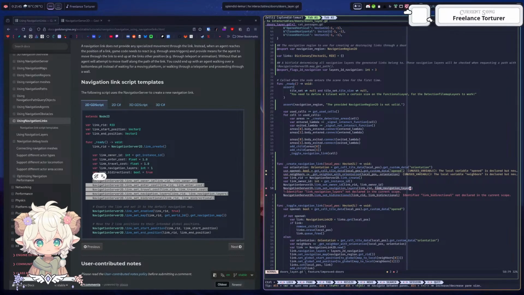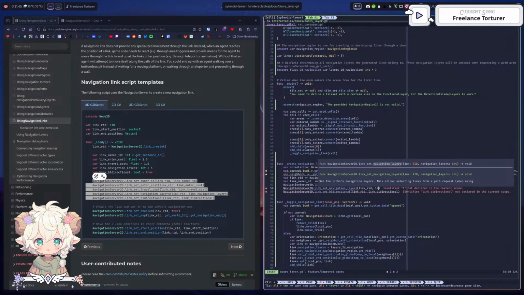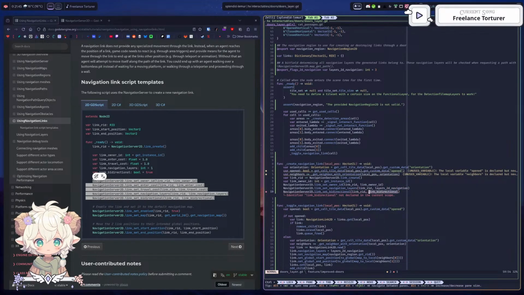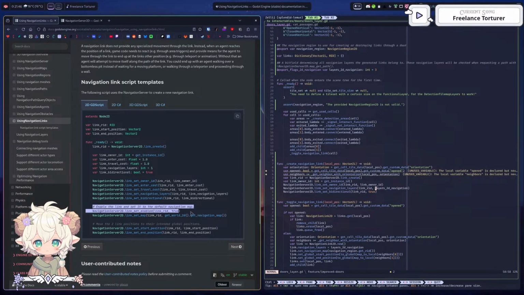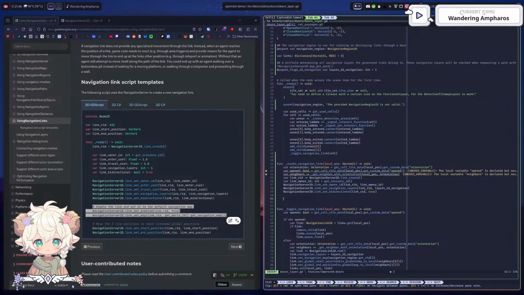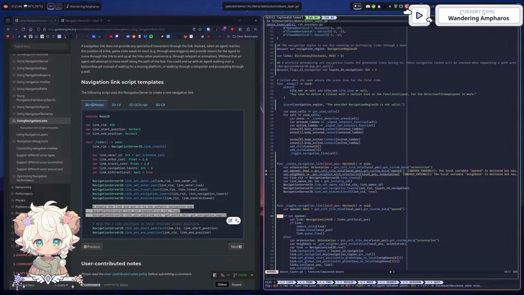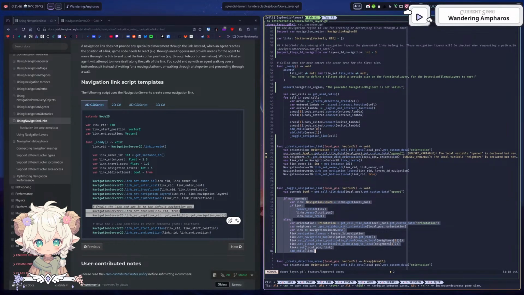Navigation layers, we need the layers to the navigation, and link bidirectional will always be true, because of course it is. So now linker ID, link owner ID, all of that is okay. Set enabled, which is just going to be that.